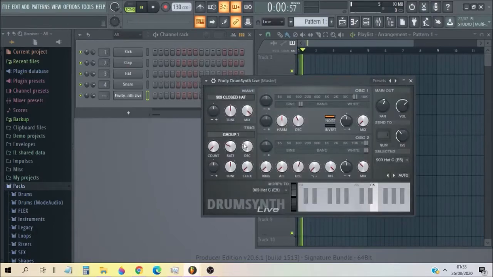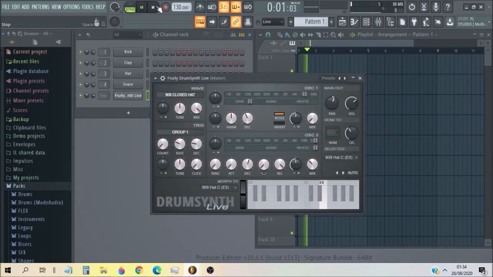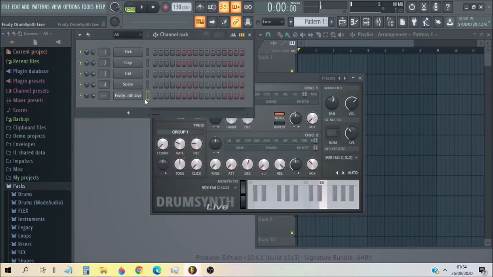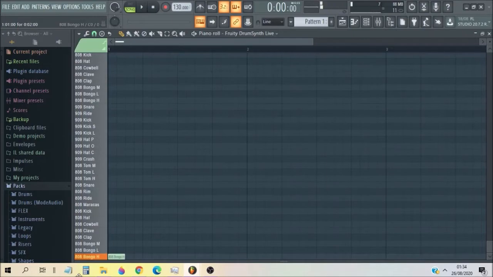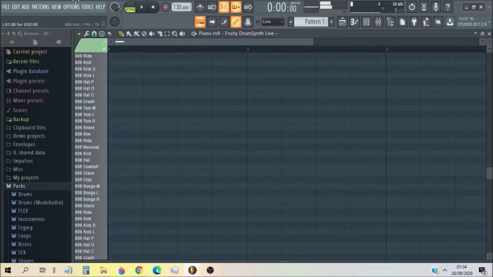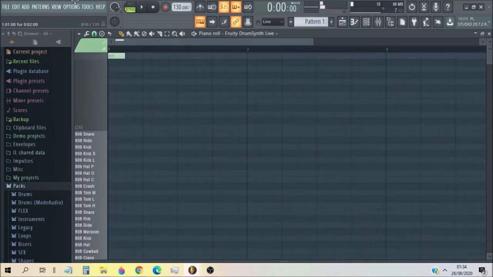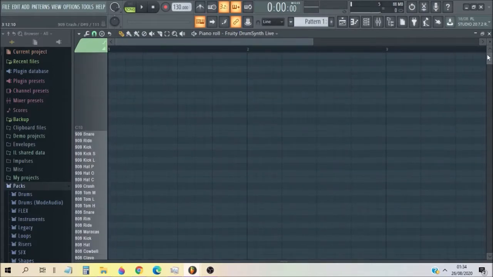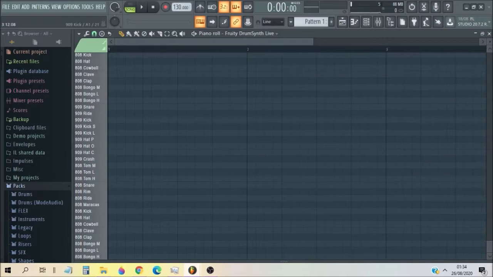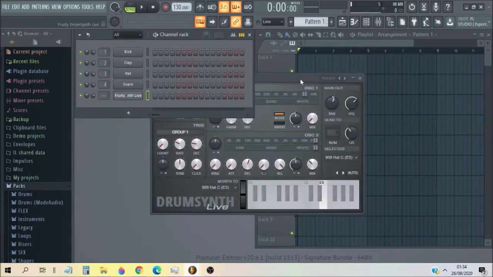I must admit, this sounds really bad. A lot of the bad ones are towards the start. But yeah, this is just another FPC basically. Only to be fair, this one has a lot of samples, like a ridiculous amount. That would be 9 times 12, so that would be 108 samples.